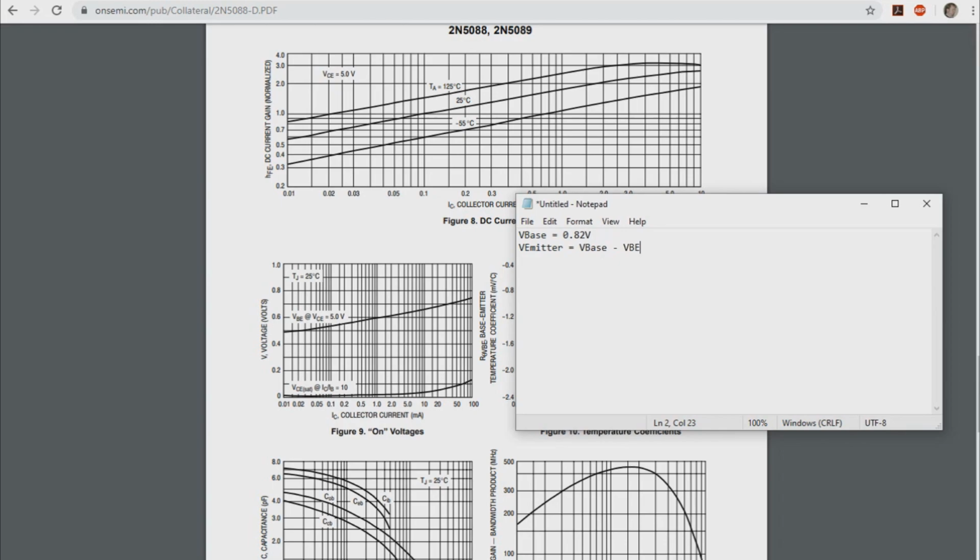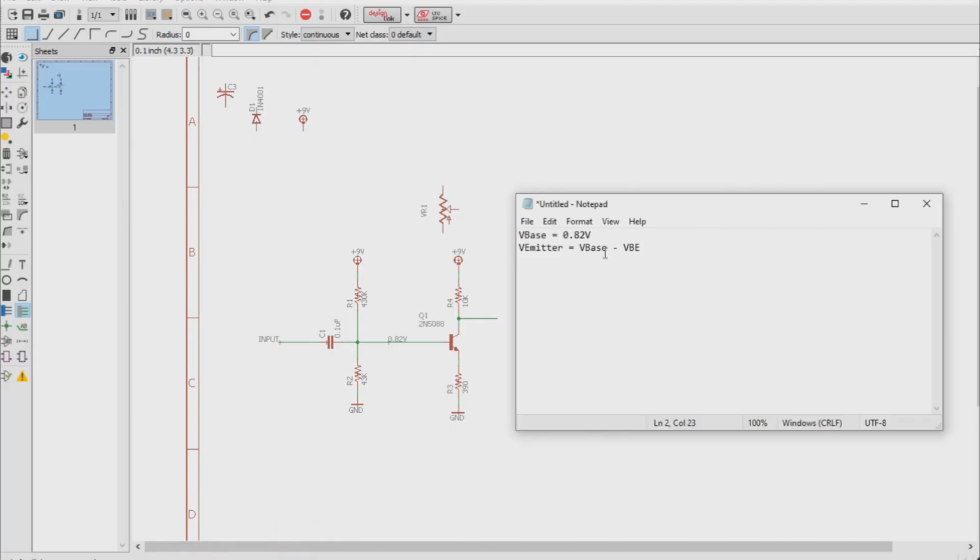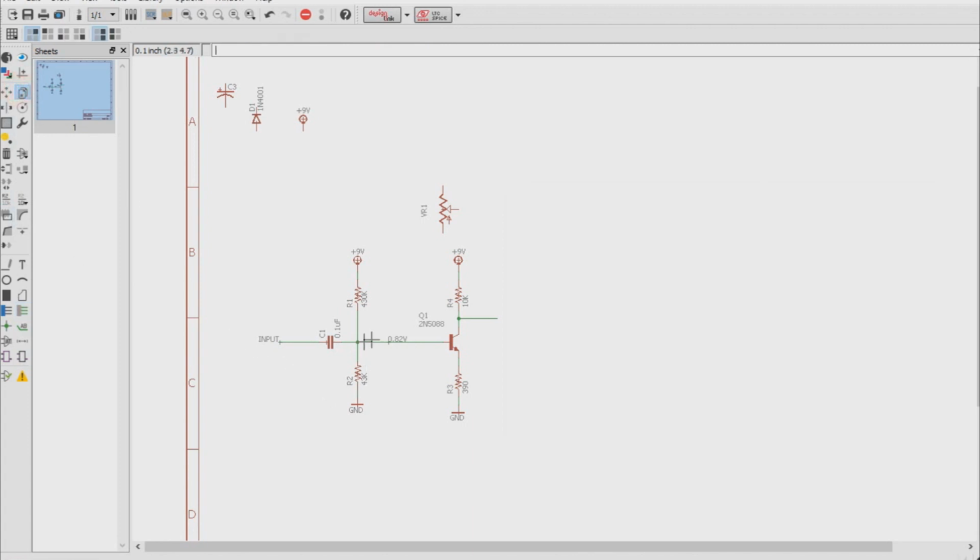So we know, looking at the schematic, we got a base voltage of 0.82 volts. We are going to use, just as an estimate, for our VBE of 0.65 volts. And that's a common one you're going to see for the 2N5088. If you go on DIY stomp boxes, you'll find that commonly used in the forums there. And so that equals 0.17 volts. So what that means is going out of the emitter, we got a voltage of 0.17 volts. So we can do a little note there.